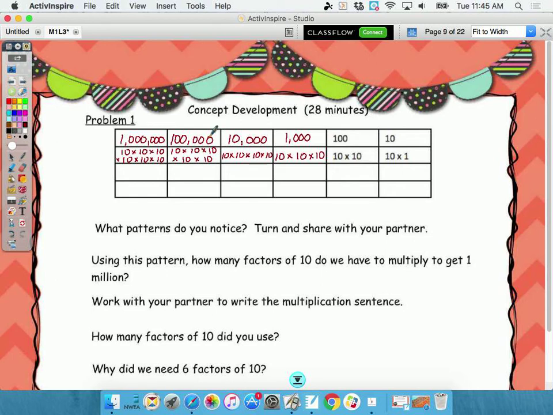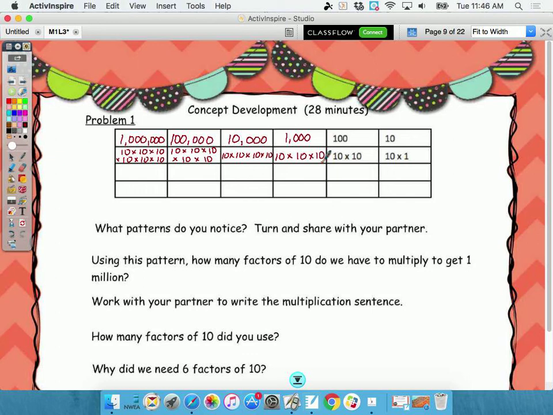It has to do with the zeros. Aubrey, what do you think? Every time the number gets bigger, there's another 0. Awesome. Ella, what did you notice? Like in the thousands, when I use 10, there's 3 zeros. Okay, so she says 1,000 has 3 zeros, and then the tens have 3 zeros. Anything else you noticed? That's pretty much all I wanted you to notice.